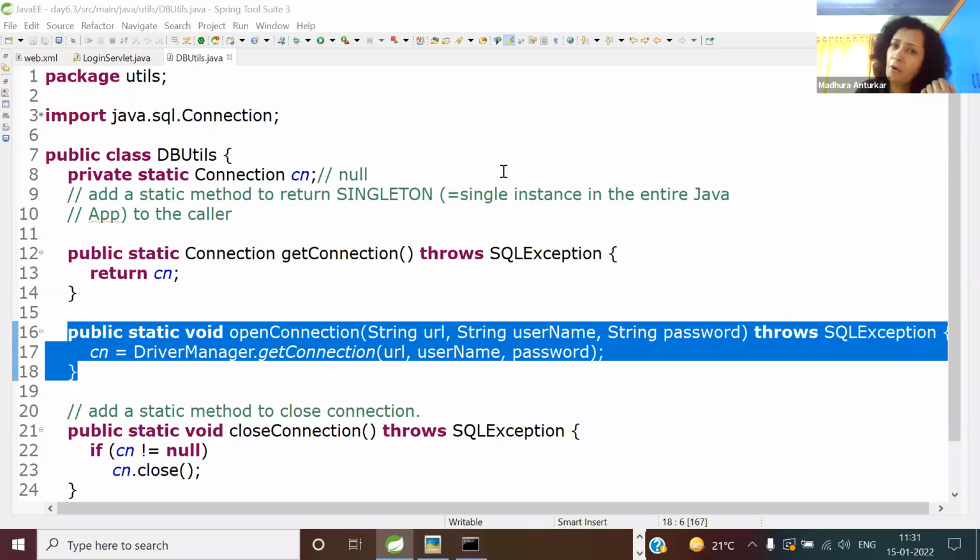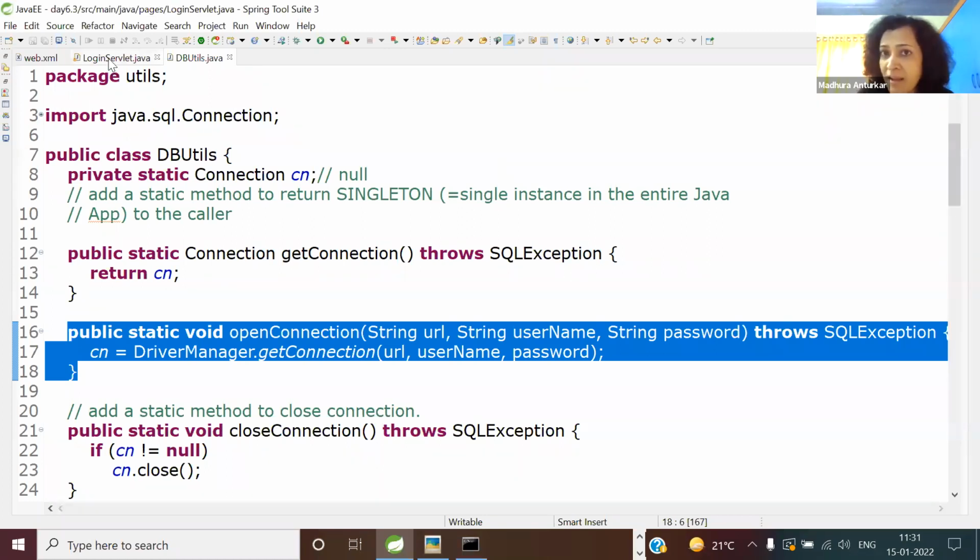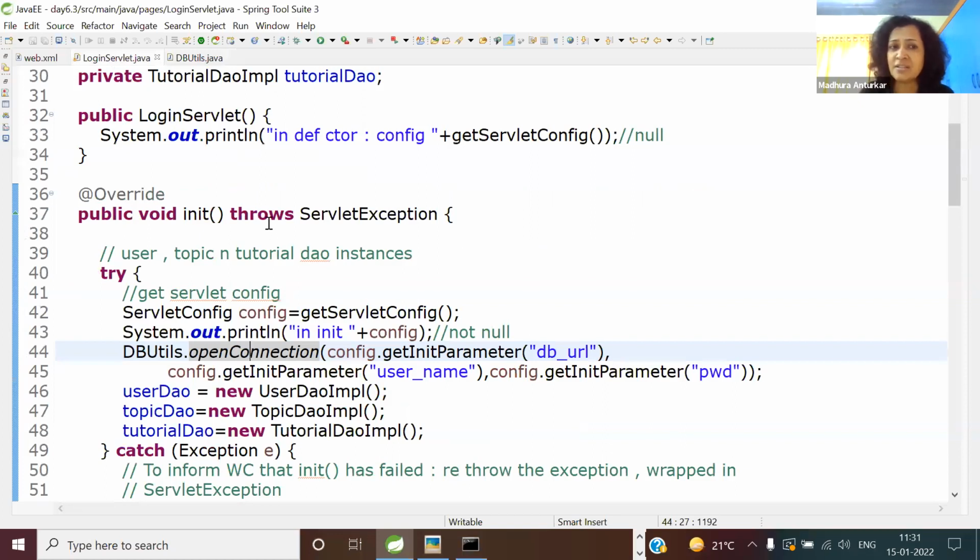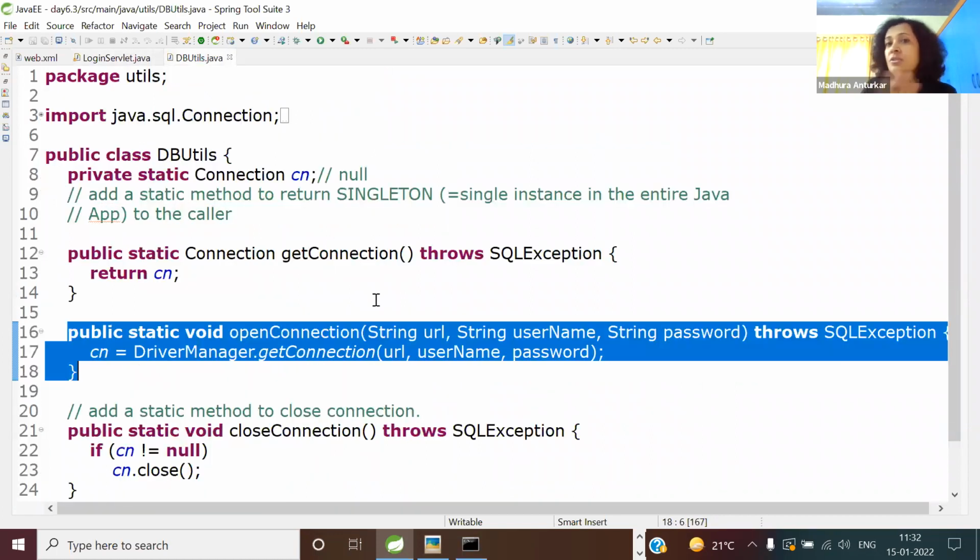And guys, I have anyway achieved the singleton. Why? How have I achieved the singleton of the connection instance? How many times will the init method get called? Exactly once. So how many times are we really calling this open connection method now? Exactly once. So there is no fear. I keep telling you, this is not a scalable solution. So wait for Hibernate and we'll replace this singleton of connection by the connection pool. You'll see Hibernate will manage all of it.